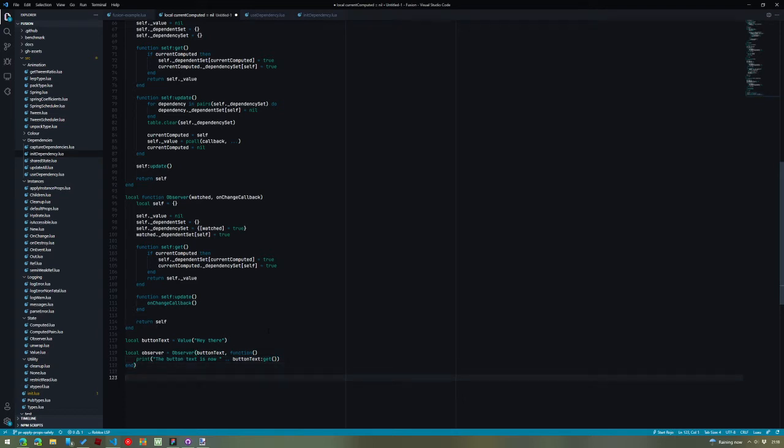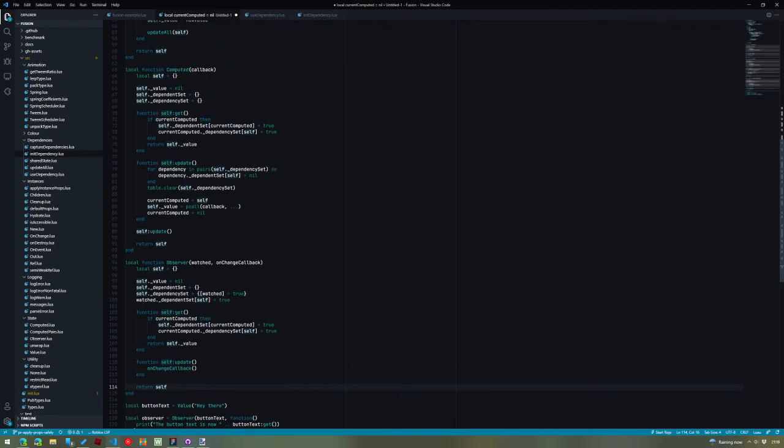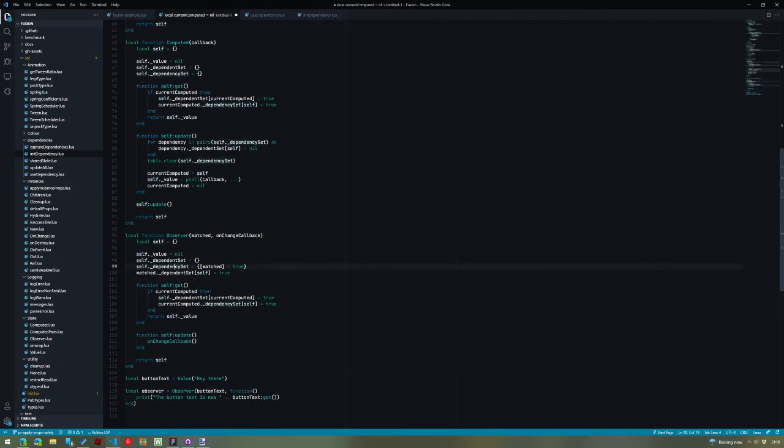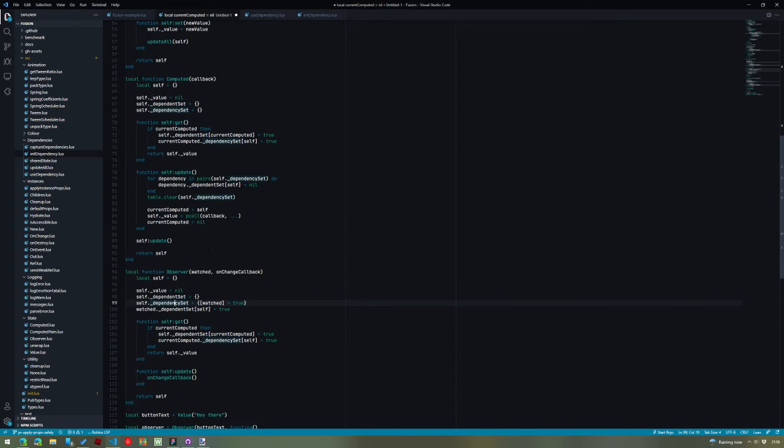And what this does is it basically watches button text changes, and then when button text changes, it runs the function. But internally what it's doing is it's essentially creating another object as part of our reactive graph that we've constructed here. And it's adding it as a dependent of whatever thing you're watching, and whatever thing you're watching gets that dependency as well, blah, blah, blah.